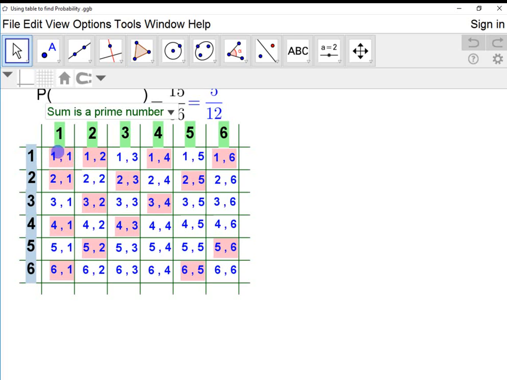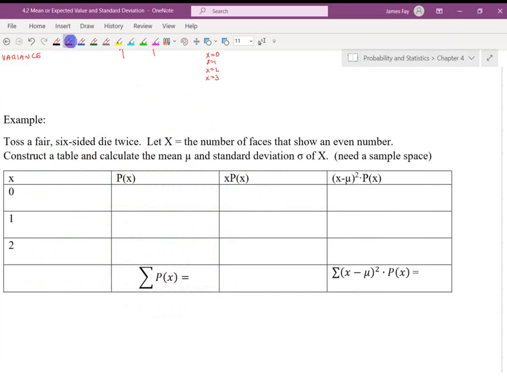Okay, so there's an odd and an odd. Would you agree this is odd and odd? Would you agree that's odd and odd? So there's 3 in that column, right? Are there any odd and odds in this one? No, because this second row always has a 2 on it, right? What about odd and odd? Odd and odd, odd and odd, right? So there's 3 in that row or column. Any odd and odds in this one? Nope. What about this one? How many are in this one? 3 in this one. No odd and odds in this one, right? Okay, so what we find out, 3, 3, and 3, so we get 9 out of 36 that were both odd, okay?